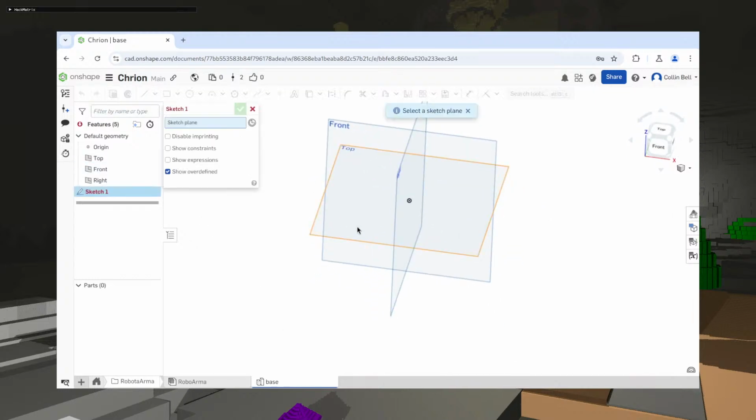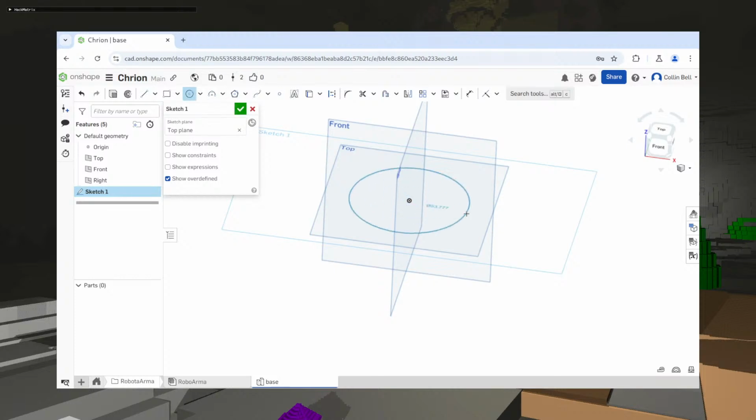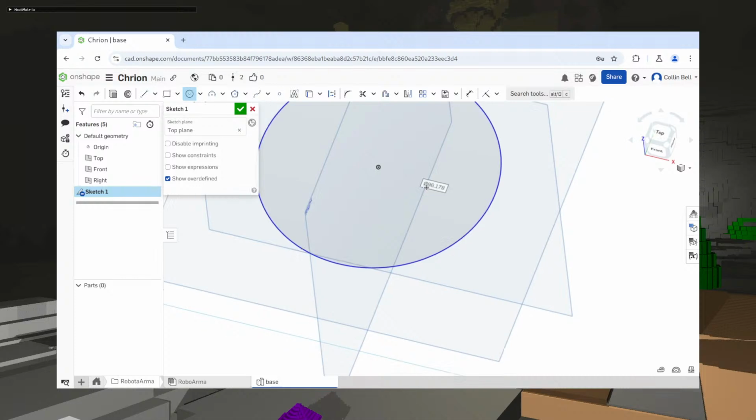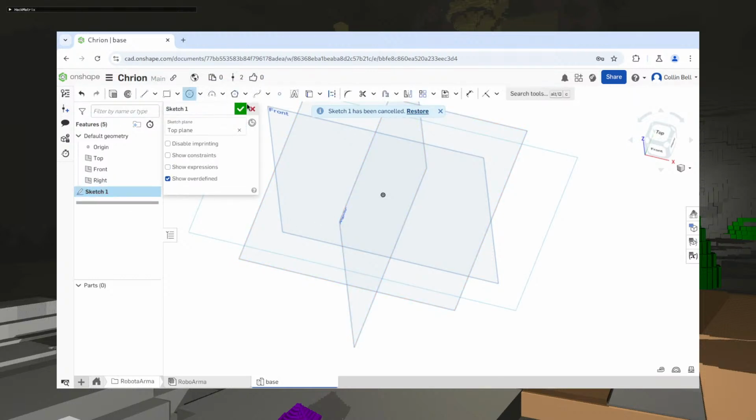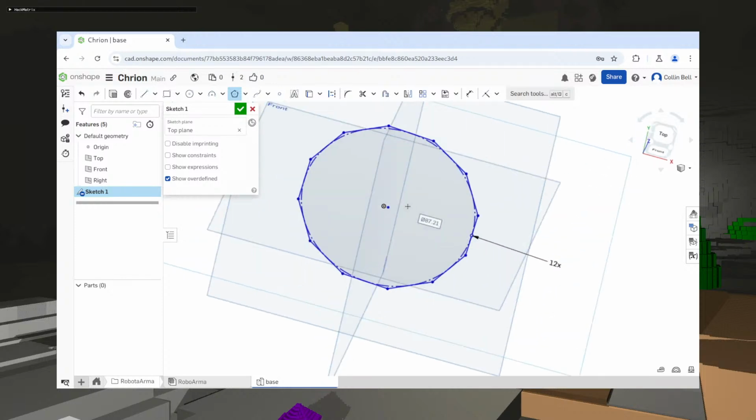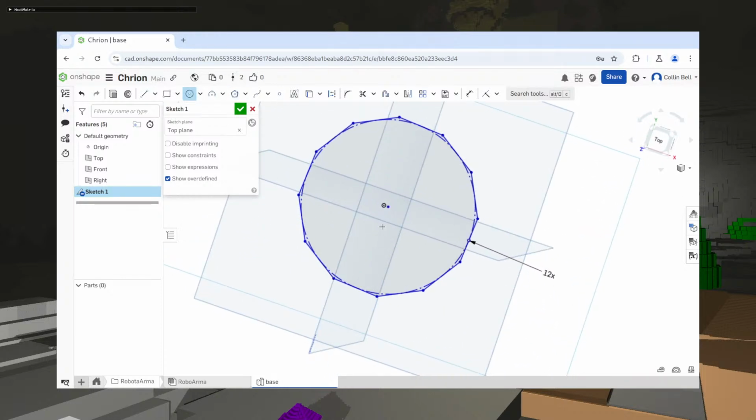Okay, so the base, and then the actual thing. The base will require a sketch, and it will require a circle, and then the circle will be non-existent for the moment. And yet, there's going to be a sketch, and there's going to be one of these things, an inscribed polygon. Oh my gosh, yes, this is cool, look at that. I want a 9, a 12, I like 12. A 12 inscribed polygon, and I want a hole. Nope, I don't want a hole. I want an extrusion.